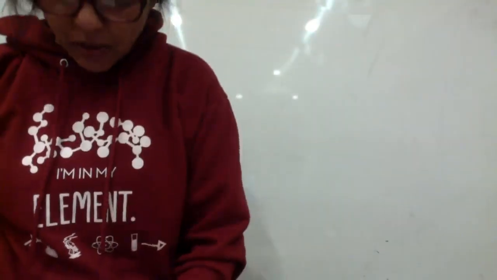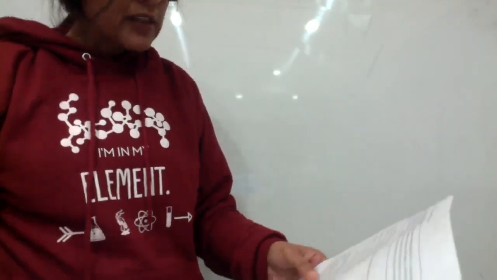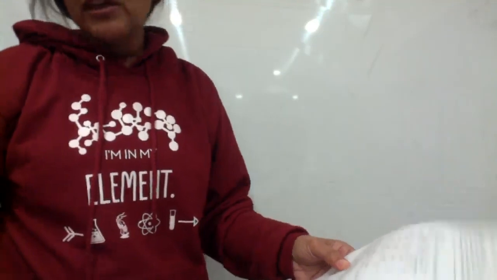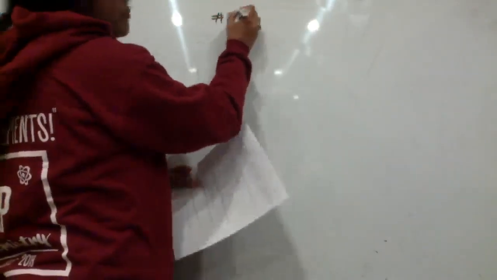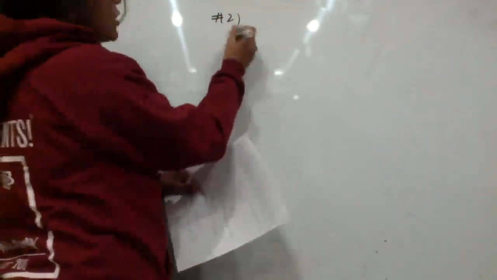Harshita, can you please explain how to do number 2 on the practice test? Okay, Harshita, going over number 2. The half-life of carbon-14 is 5570 years. How many years will it take for 90% to decompose? Okay, so there are 2 ways of doing it. The best would be, you know that the half-life follows the number 2.